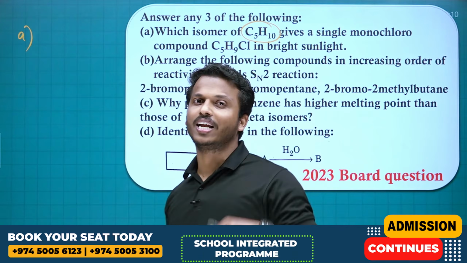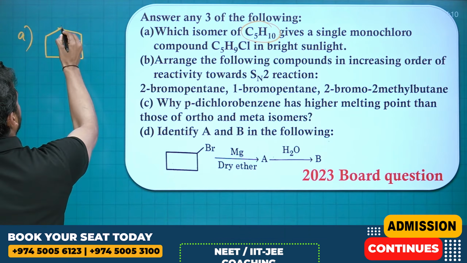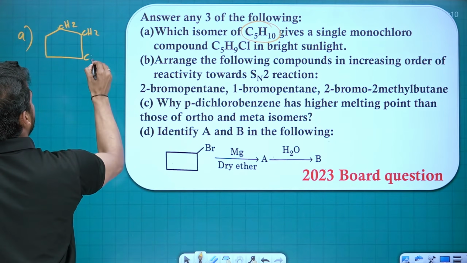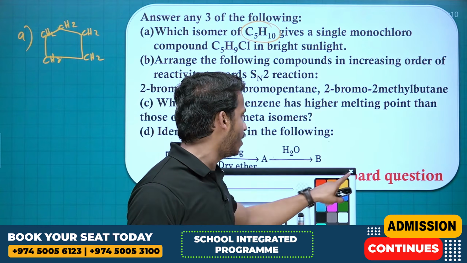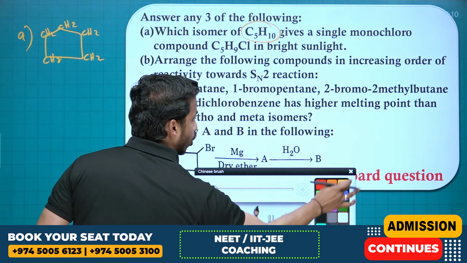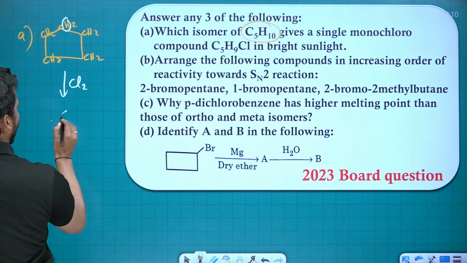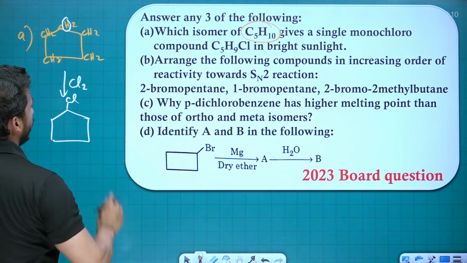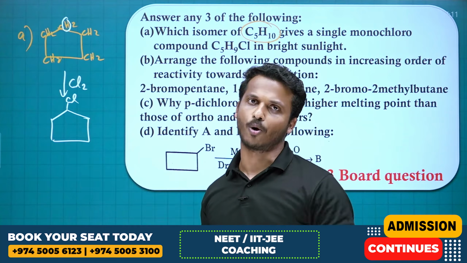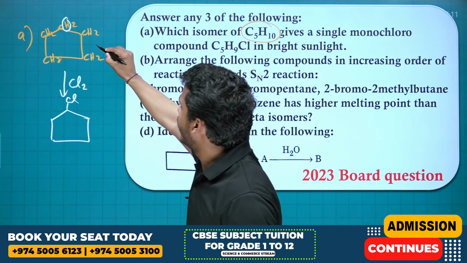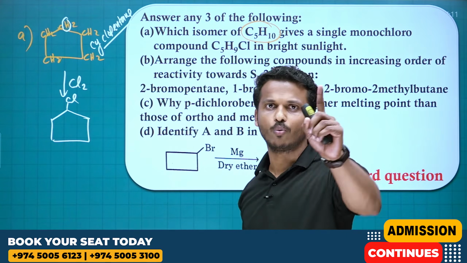This is our direct NCERT question. You know what the C5H10 compound is? That is cyclopentane, with CH2, CH2, CH2, CH2, CH2 in a ring. When cyclopentane undergoes chlorination in the presence of bright sunlight, you remove one H and place chlorine. You will get C5H9Cl. If you take hydrogen from any part of the cyclopentane, you will get only this one product. So our answer: cyclopentane is the compound with the formula C5H10 that gives only one product.